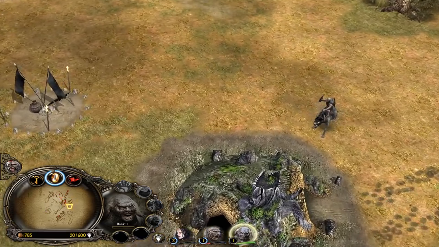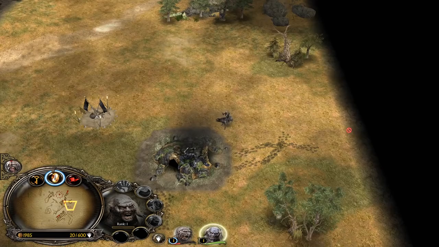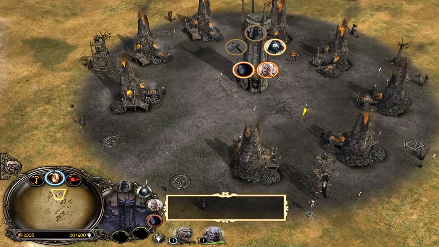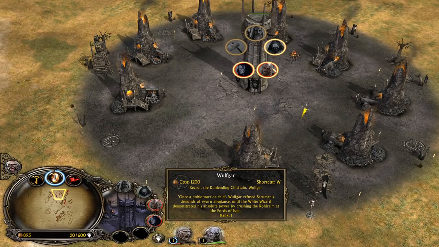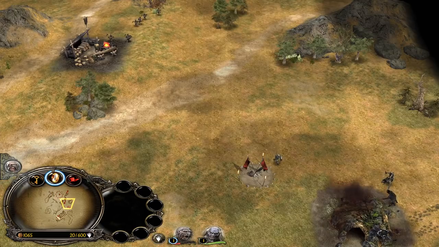How is Sharku looking like? I mean, pretty realistic. Again, this is a game from 2004, guys. I like this design quite a lot. Let's get a Wolfgar on the field, because we already know Lurtz and Saruman, so we can take a look into them later on.